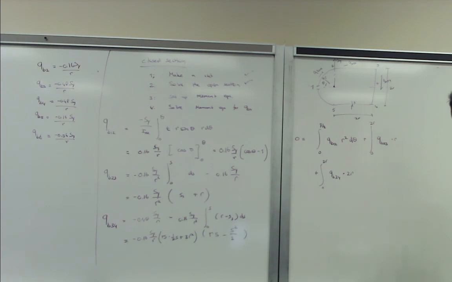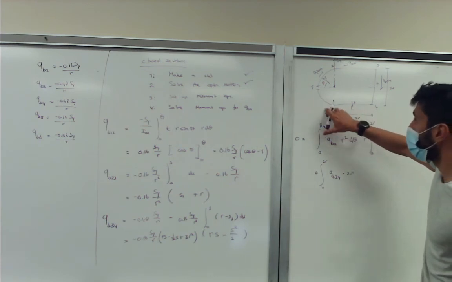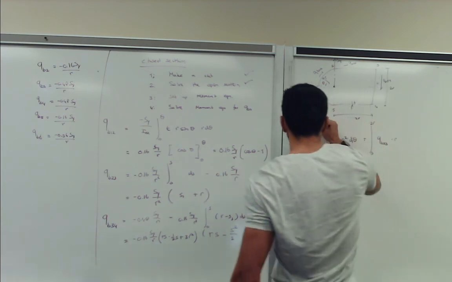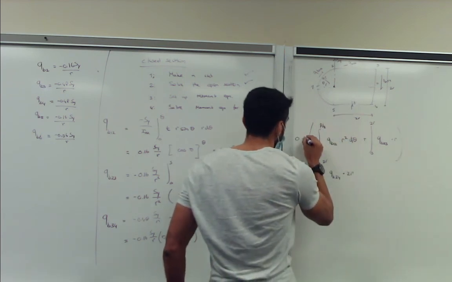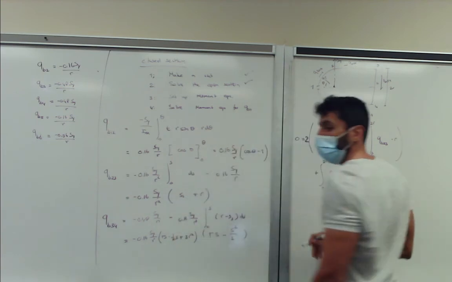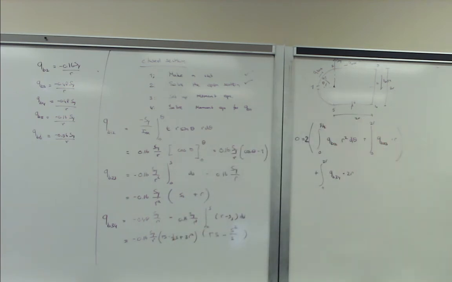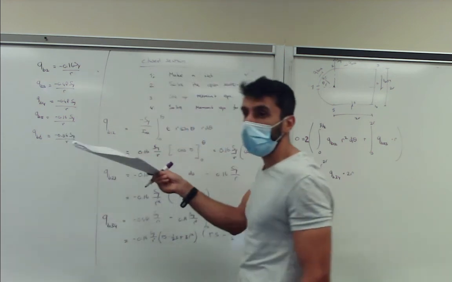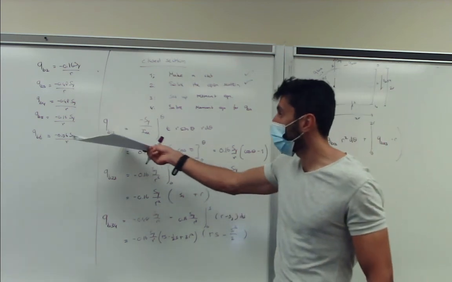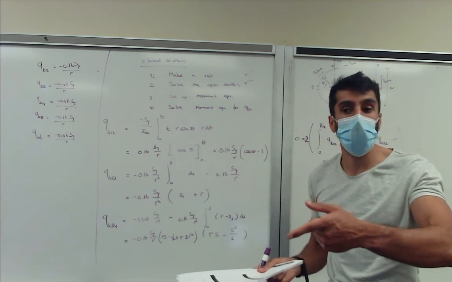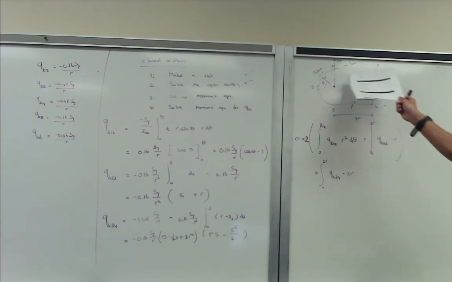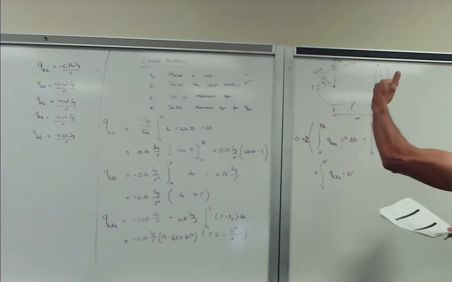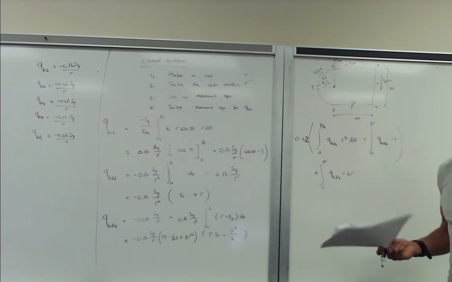Also, you don't see it on the screen, so that's the reason why I go down. So what do we know? Actually, in this case, we also have to add this section and 5-1 as well. But due to symmetry, we can just put a bracket over here, and we say we multiply this segment by 2. So that takes account of QB45 and 5-1. Another quick thing that reminds me, the index notation, the subscripts, indicate the shear flow direction as well. So when you have a negative shear flow, it means it goes in the opposite direction. Since we got a negative shear flow, instead of going clockwise, we're going counterclockwise. That's what it means.